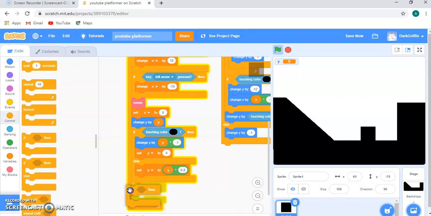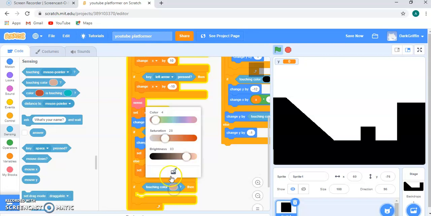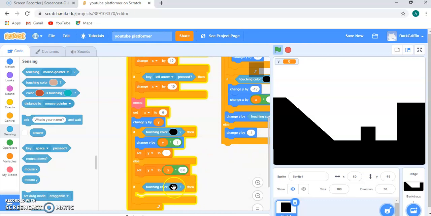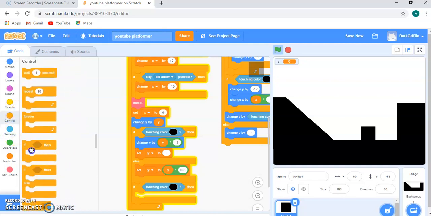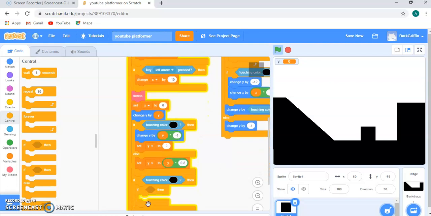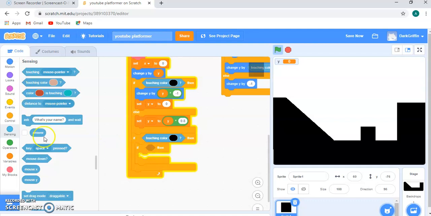So for the jumping up, you want to get an if then else block like that. You want to get the touching colour and the colour of our platformer like that, which is black, just like that. And then you can do if key up arrow pressed like that.